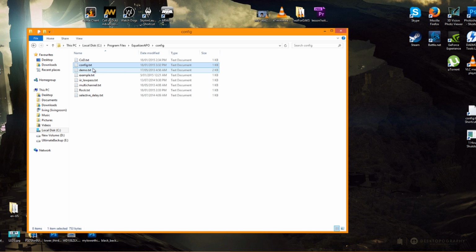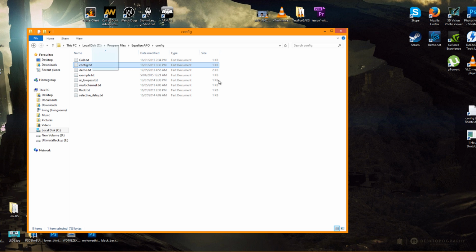So it's a text-based equalizer. The benefit to this is it's really lightweight, but there's also a disadvantage in that it's kind of hard to get your head around it, and there's a slight learning curve. But that's what I'm going to talk to you guys about today. I'm going to explain the program to you so you can be using this awesome program today. And it's free. I mean, what more could you want?